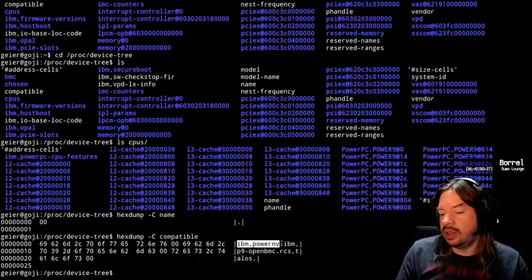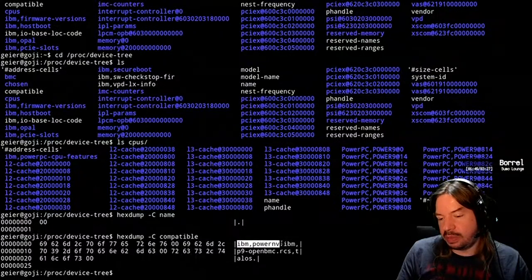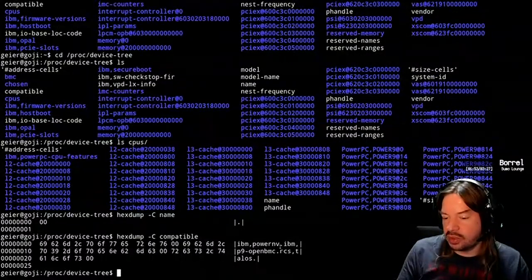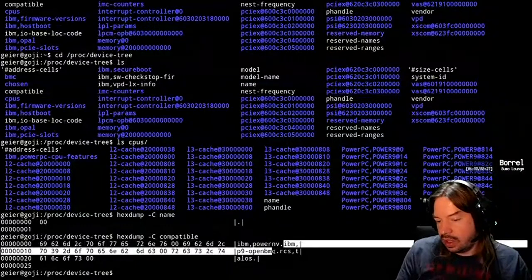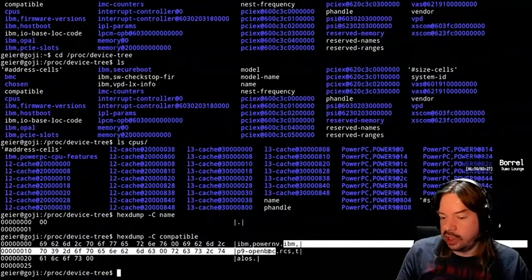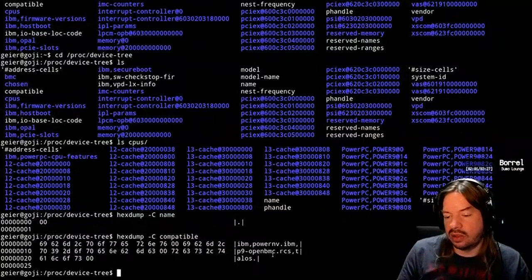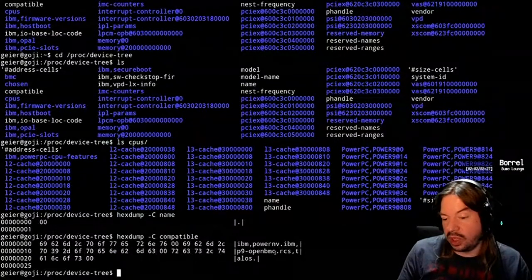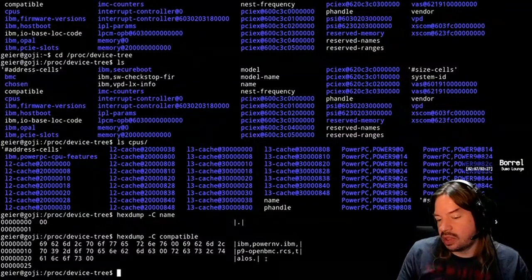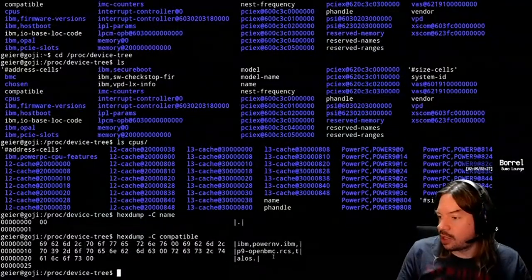So we are implementing the IBM Power NV spec. So if you have a standard driver for that, just use that. We also implement the Power 9 OpenBMC standard. If you have a driver for that, maybe that will help. And if all of that fails, then use a special driver. Yeah, that's for the full set.